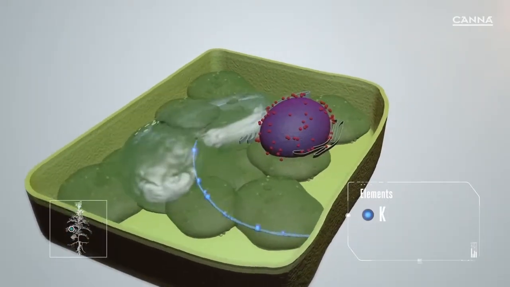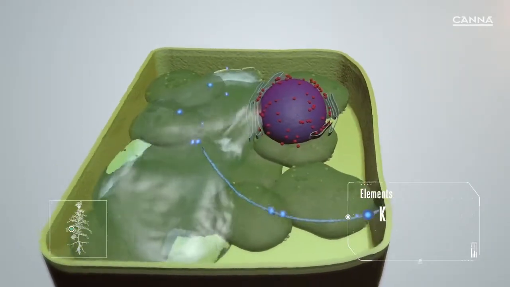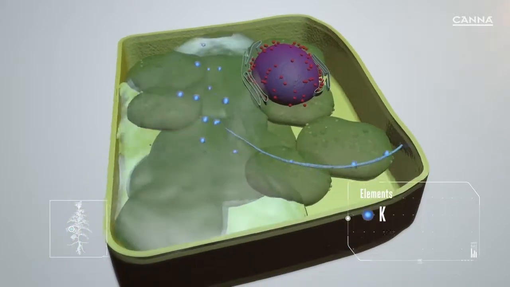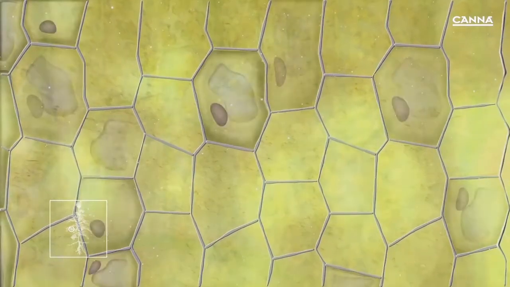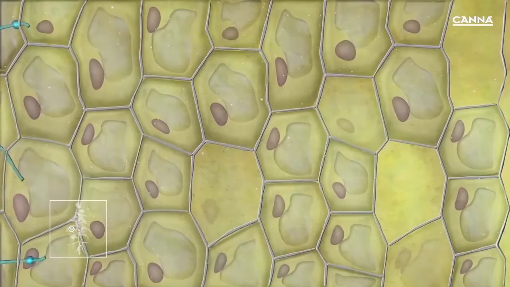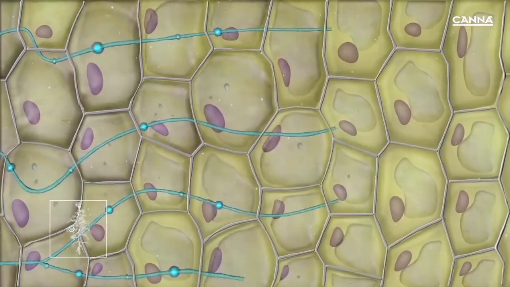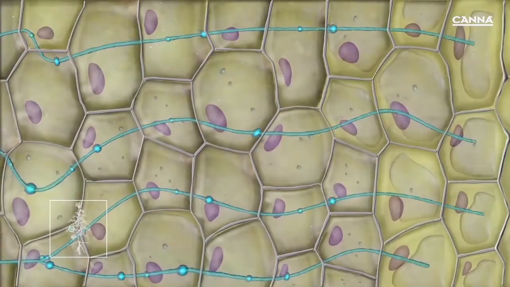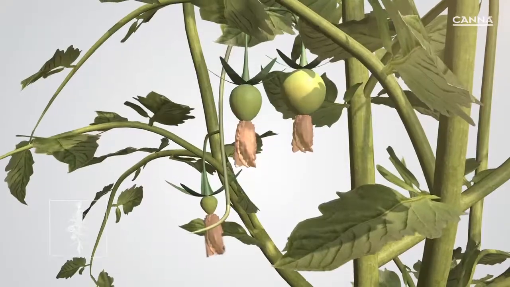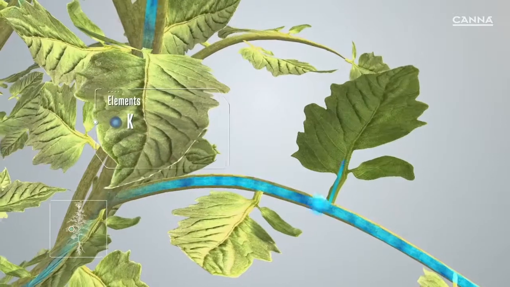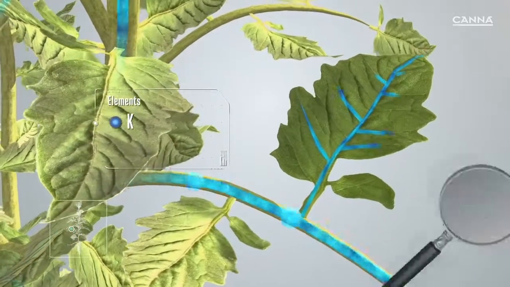If we look deeper into the ovary, you can see that there is a water compartment inside the cell. This compartment contains potassium as well as water. Potassium raises the EC in the plant and pressurizes the cell. This makes the fruit harder and heavier, which is important for the end result. Potassium also flows into the leaves.